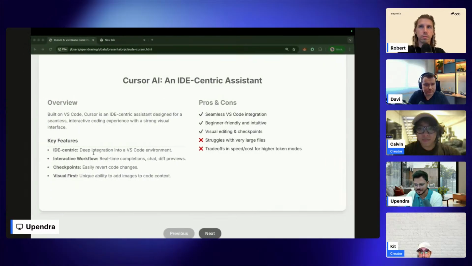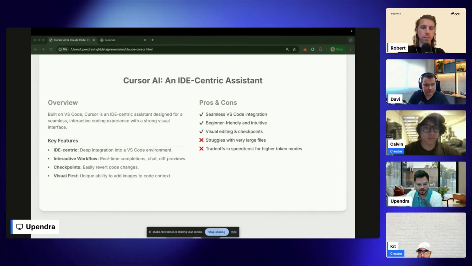So first of all, let's compare the advantages of Cursor and Claude. As you can see, Cursor is built on VS Code. It's wholly built on VS Code and integrated properly.